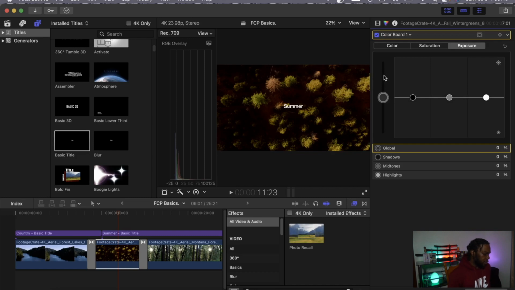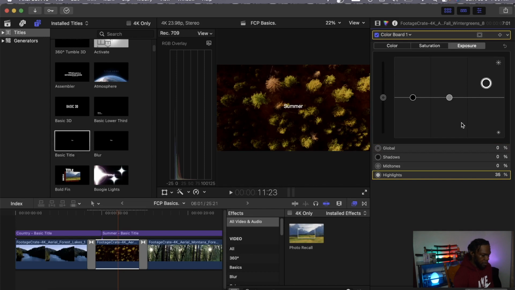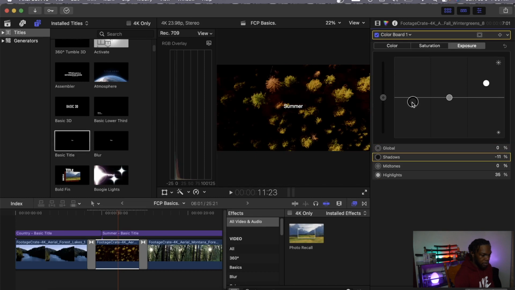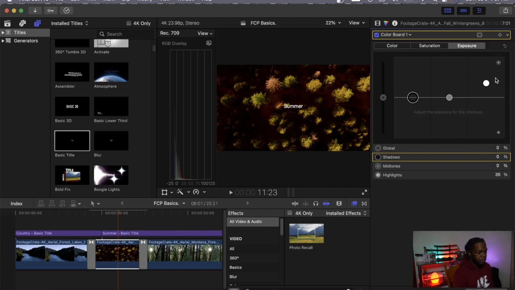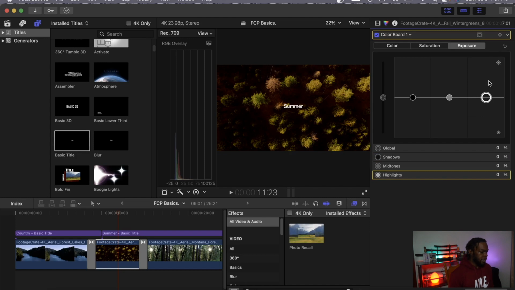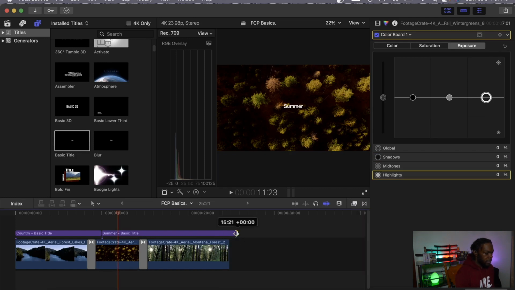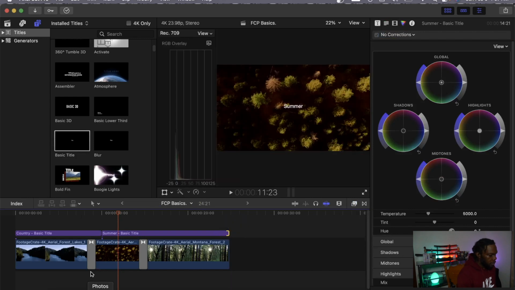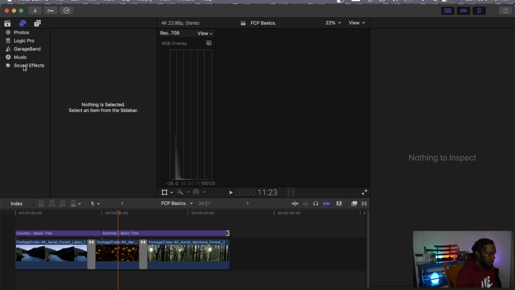A basic contrast would just be to raise your highlights over here and to drop down your shadows. That's a little too much, we're losing a little quality. But that would count as a basic contrast right there. And if you didn't like it, double click right there, and that would reset everything. So I got effects down, I have some transitions down. Next thing I'm going to do is we need some music in our clip. So I'm going to come up here to our audio and go to sound effects.